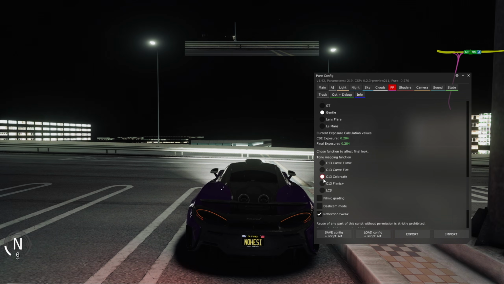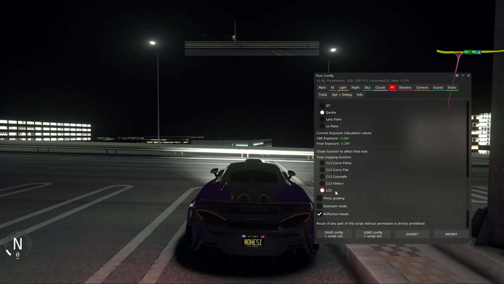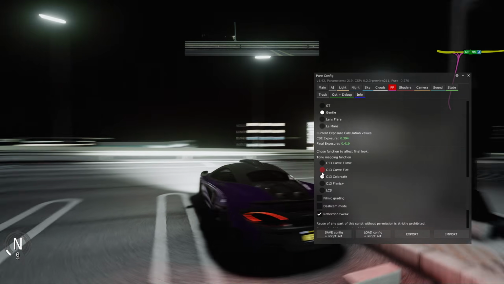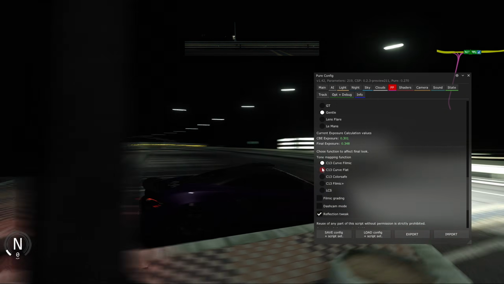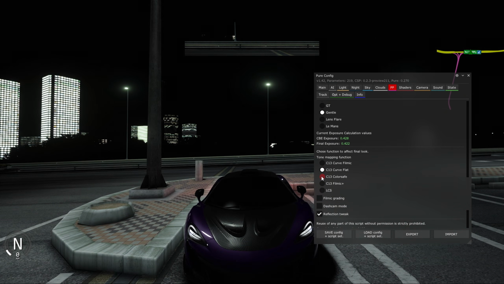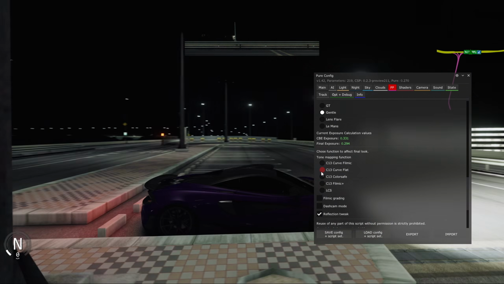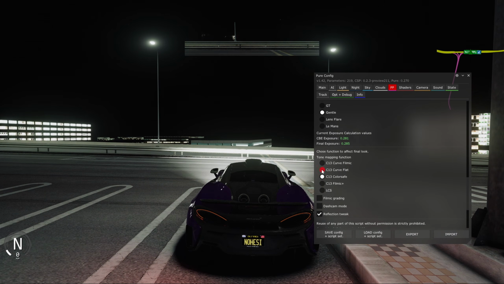And then we got all of this tone mapping stuff. Now this is new. I haven't really experimented with that, but I usually keep mine. I mean, for nighttime, this is a little bit too dark. Maybe this one's fine. I don't know. I'll see. I usually play around with these settings a lot before I stream or record.